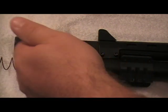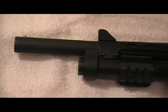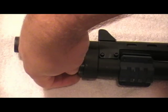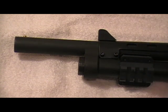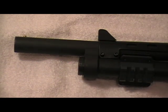What I did was I stuffed paper towels down in the mag tube. I pulled the spring out, stuffed paper towel down in there below here. Then used my Dremel with the sanding drum and just touched them up a little bit. Once I thought they were good enough, I slid a shot shell in and out of there. Make sure there's no clearance issues at all. Pulled out the paper towels, pushed it back through to clear out all the debris. Blew it real good with air. And then oiled up the sanding marks just to prevent rust.